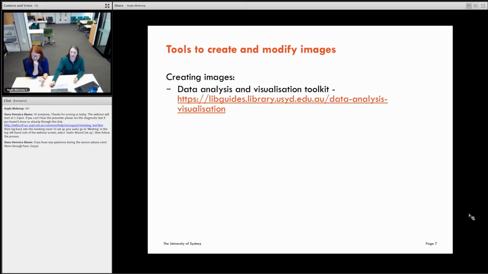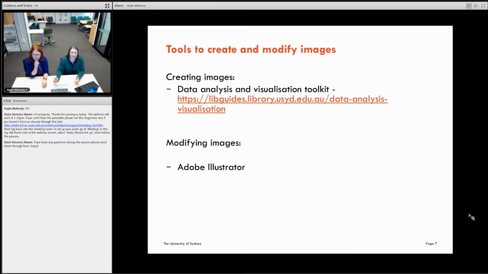Basically, creating images covers too many things for us to really get into here, so I've put that up as a resource. But if we're looking at modifying existing images, as Anne was talking about, if you found something from one of those different sources and you'd like to make some modifications to it before including it in your manuscript, some tools you might like to think about would be Adobe Illustrator. This is if you're trying to modify drawing style images. It's a vector graphic software platform, and it is available to all university staff and students, really useful for making nice drawings or modifying existing drawn figures.